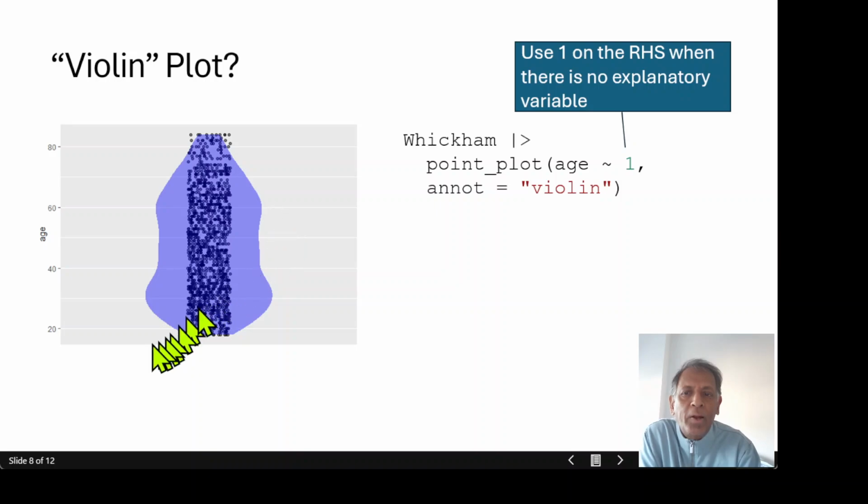Okay, and when you add a violin plot, it looks like this. This is why it's called a violin plot. Okay, it tends to look like the base of a violin, the resonant chamber of the musical instrument violin. Okay, so once again, if we only looked at the jittered points, we won't get a good picture. But here you're getting a good picture. You're seeing that there are two kinds of areas of concentration. One is around 50 or slightly less, and the other is here around 30. Okay, so lots of people in the age group here, and then it drops off a little bit, and then again it bumps up and then drops off sharply.